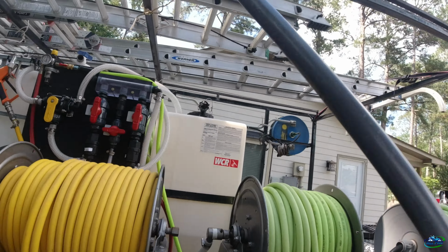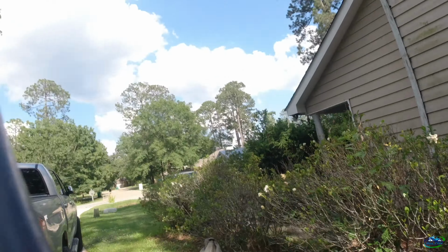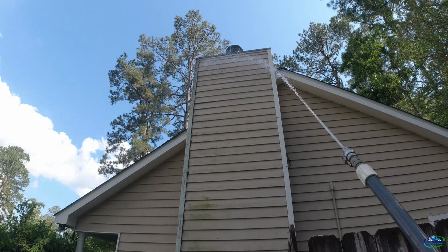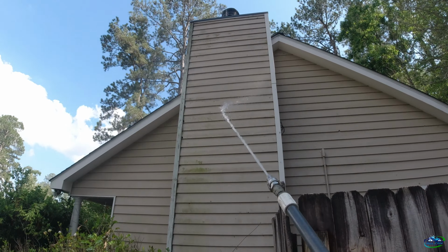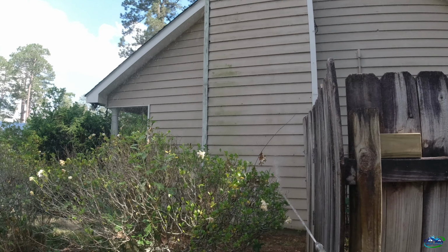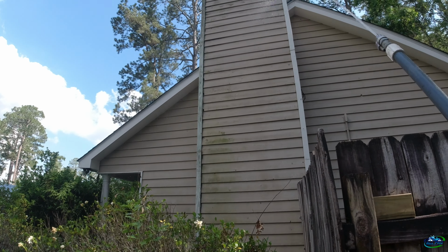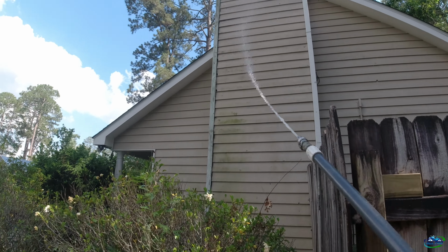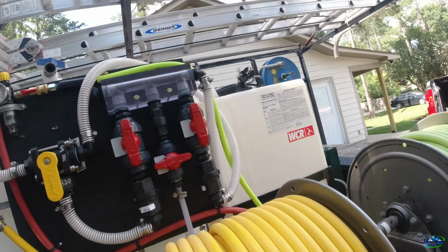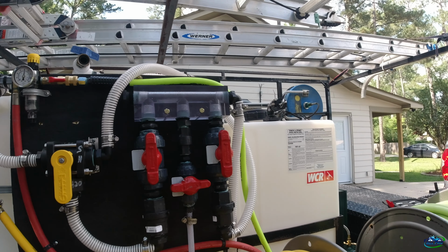Just tightening things up, you know? Trying to get the air bubbles out and everything, so. Oh yeah. So yeah, we're getting, all right, let's try to get some bleach. All right. Let's see if we're getting air. Yeah, it looks like we're still getting some air from the left side.